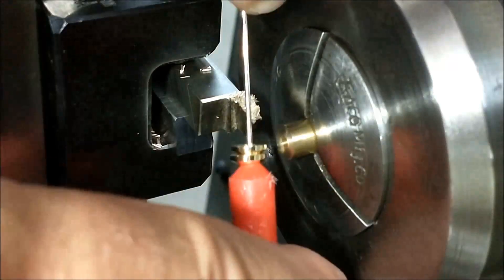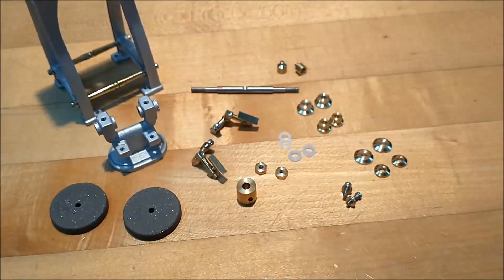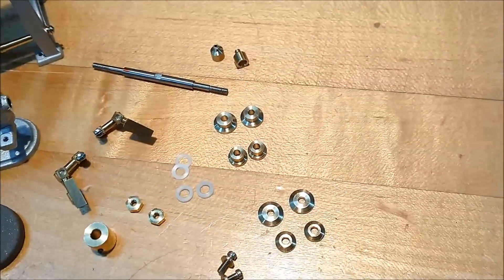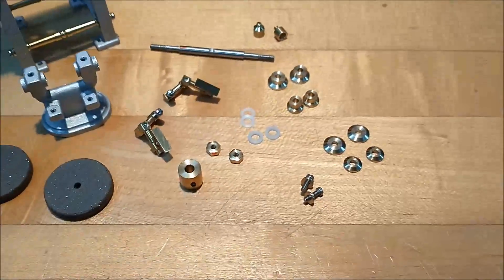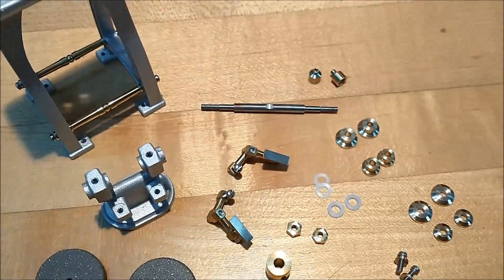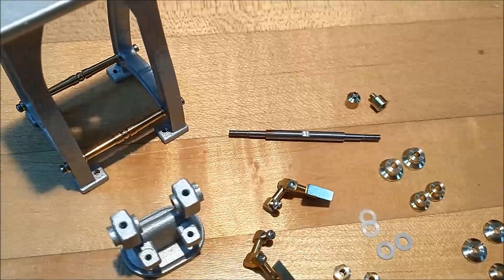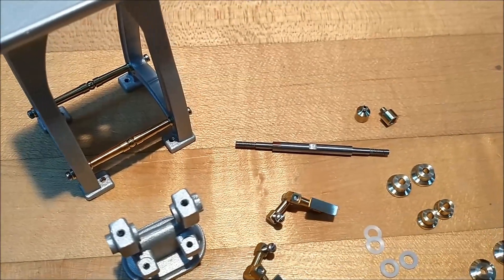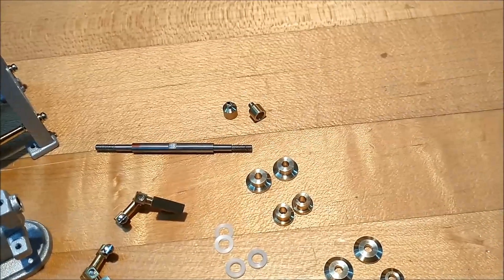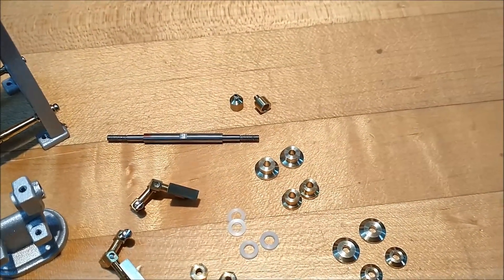Two of each. If everything went well, all these pieces should go together without a hitch. Now I have to say that once again I have deviated a little bit from the original print. I went with a 256 thread on the end of the main spindle because it was easier to single point — I didn't want to run a die on it. So I single pointed and made 256.